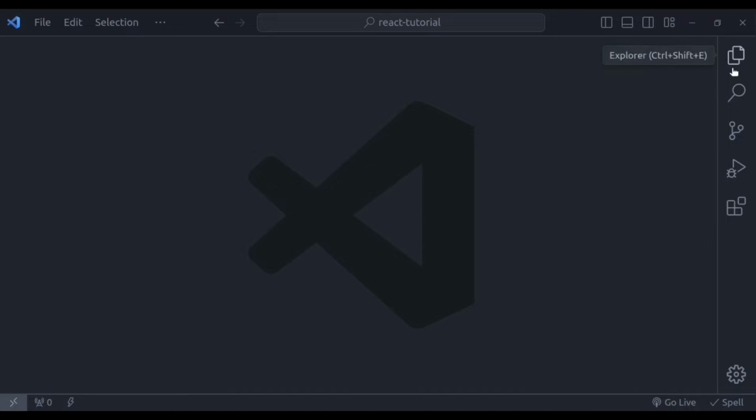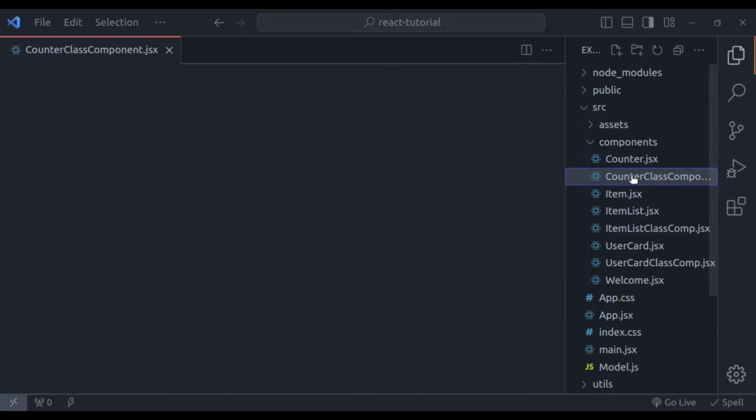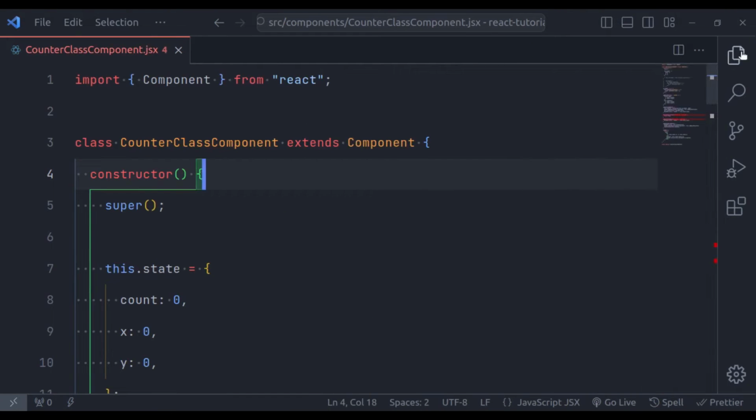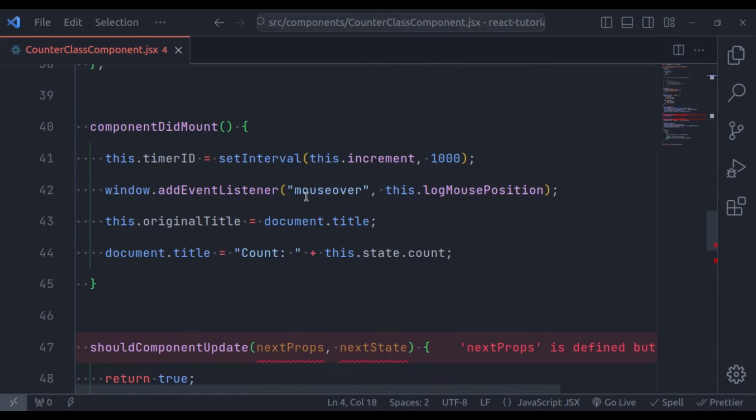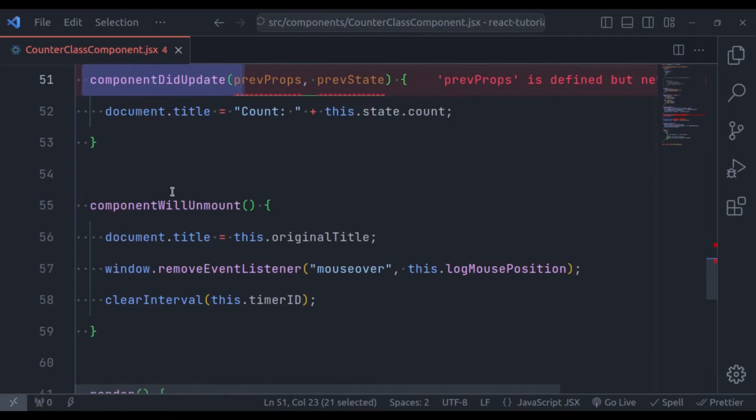For example, in a previous video, we have seen this counter class component. It is a class-based component, and in this example, we have seen lifecycle methods like componentDidMount, componentDidUpdate, and componentWillUnmount. Using useEffect, we can replicate these lifecycle methods in function components. So let's see how we can use this.